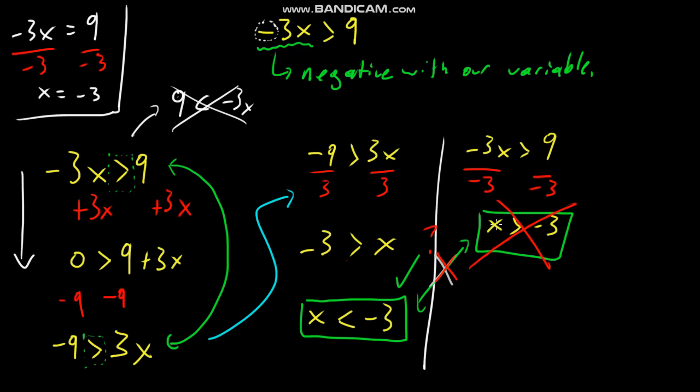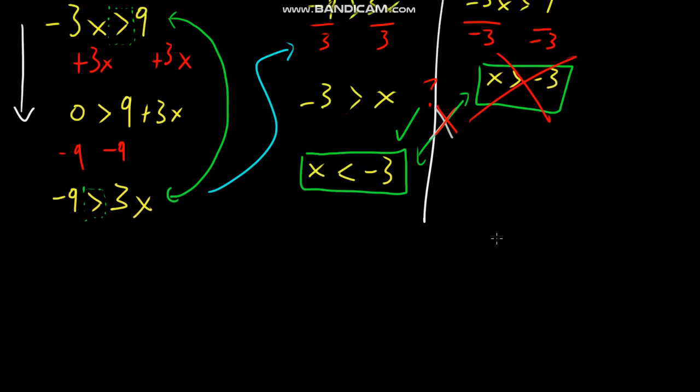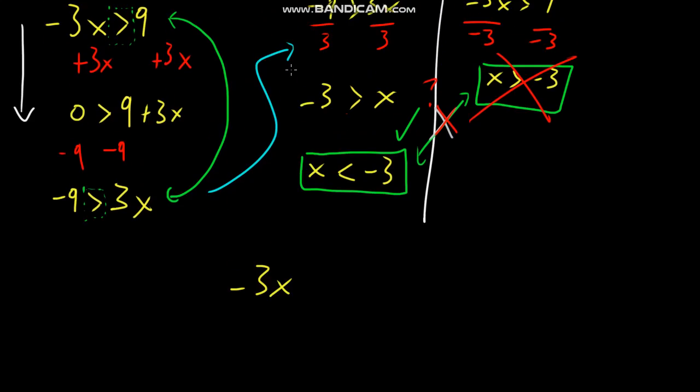We're saying that x has to be greater than -3. If you try to plug in or verify a value that is greater than -3, it will fail this inequality. So this method is wrong, but there has to be a shortcut for us to do this. So I'm going to take this question again, but I'm going to teach you a little bit of a shortcut instead of showing all these steps. We're going to start with the same question as before.